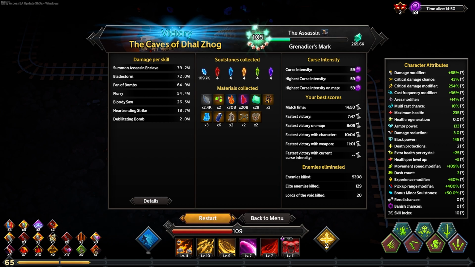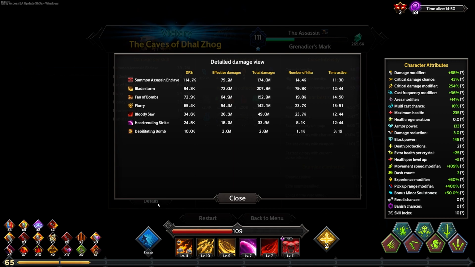And like that, we're looking at our damage. It looks like Summon Assassin Enclave, even though it's probably one of the last skills we got, did 79.2 million damage. Blade Storm up here doing 72 million, Phantom Bomb 64.9 million, Flurry 54, Bloody Saw 26, and Heartrending doing 8.7. Again, the majority of the reason why this is probably the way it is is because we did a majority of the damage from bleed.